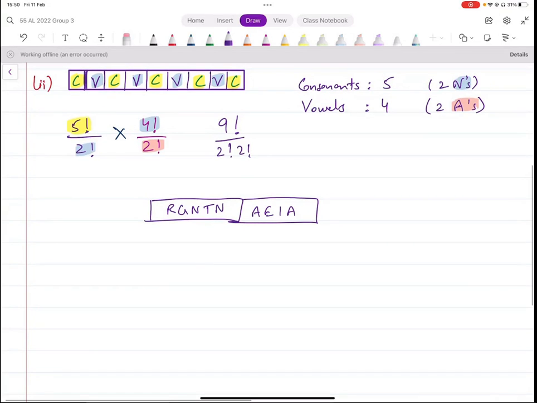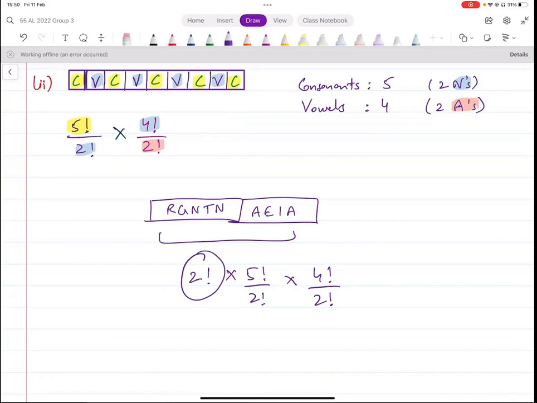You have put them all together. You've got 2 outer boxes. They can also swap among themselves. Vowels can come to the left, consonants can go to the right. We've got 2 factorial for that. And then 5 factorial for the consonants divided by 2 factorial because of this repetition of n. And then 4 factorial for the vowels divided by 2 factorial. So everything else would be the same there, except this 2 factorial, because the boxes can also interchange. Here we have fixed the positions, so they cannot change. Is that okay? Yeah, sir.